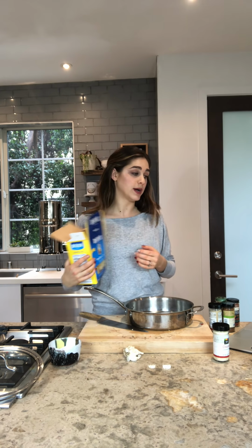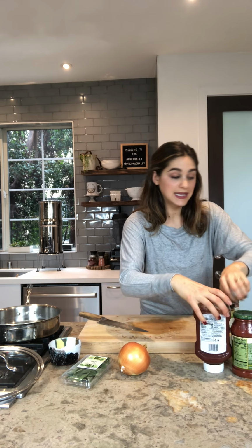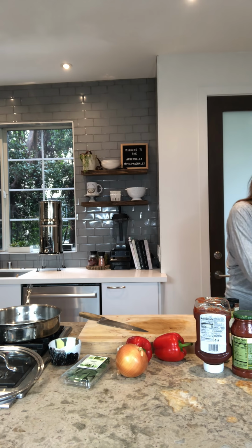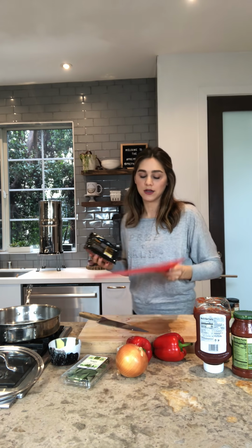All right, sausage and peppers. You guys are going to love this one. All right, and kids are going to love it too. So I have some ketchup. I did not buy diced tomatoes, so I'm going to be using a little bit of marinara sauce. I have an onion, we have some sage, which is so yummy, so seasonal. More peppers. I know it's kind of pepper overload this week, but it's such good stuff. And then I'm using these sausages.